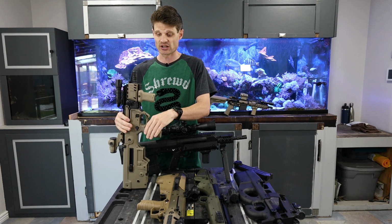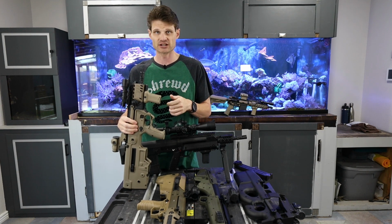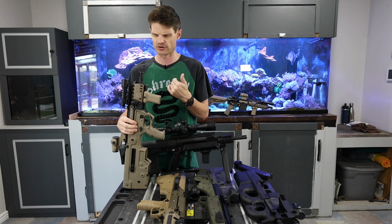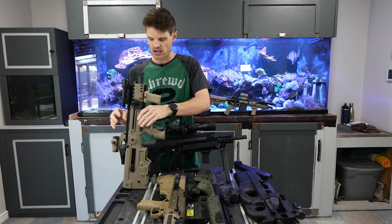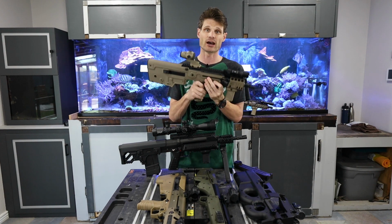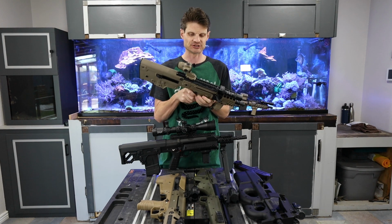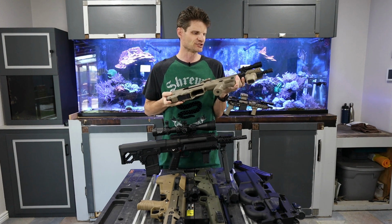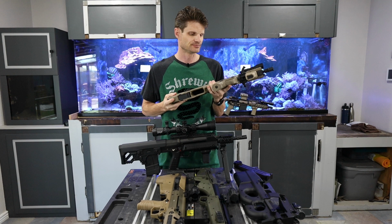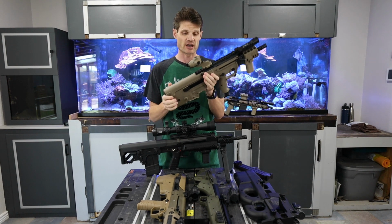Now this is my X95. It is an SBR. This has the 13-inch, or 13.5-inch, barrel in it. I wasn't planning on getting an X95, but then I held the SBR and I was like, yes, please. I wasn't terribly impressed with the full size, but I like the small compact packages.